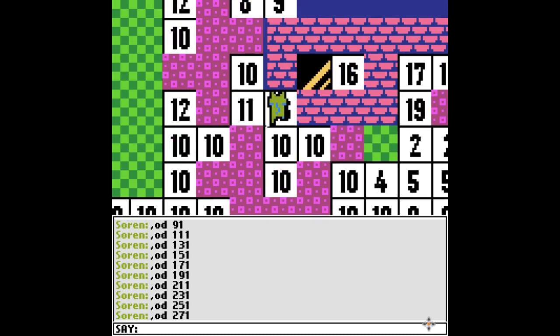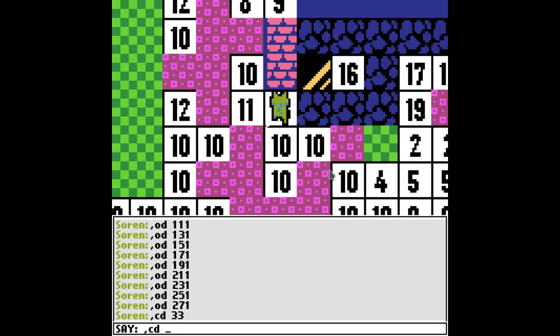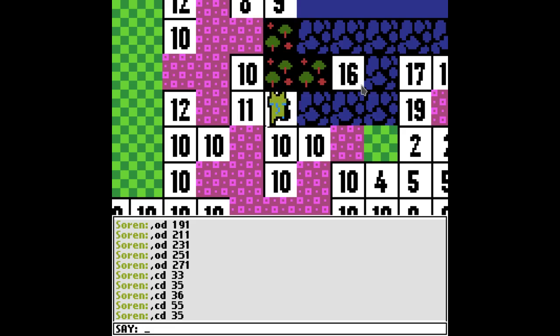I just did 31, so I want 35 and 33. 35, 36, and 33. So CD 33, CD 35, CD 36. I am not good at the game, am I? 55. CD 55, CD 35. Alright. So these are not walkable.